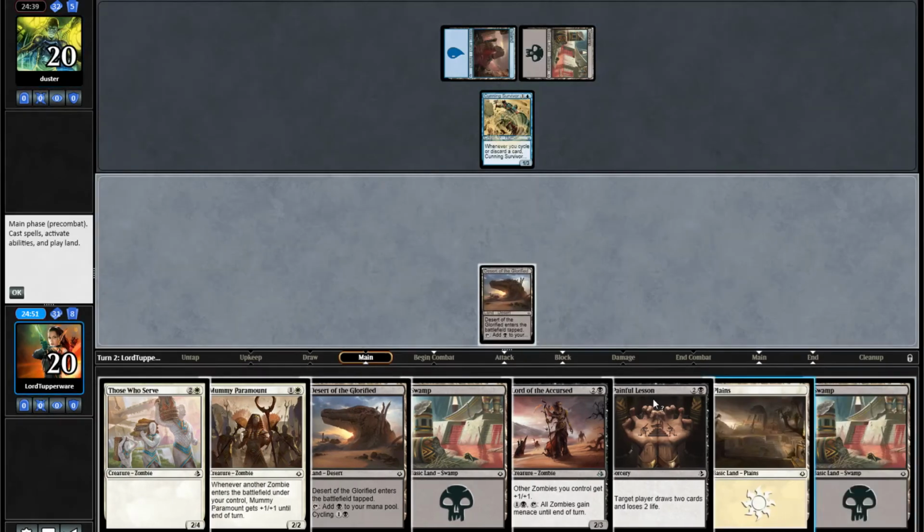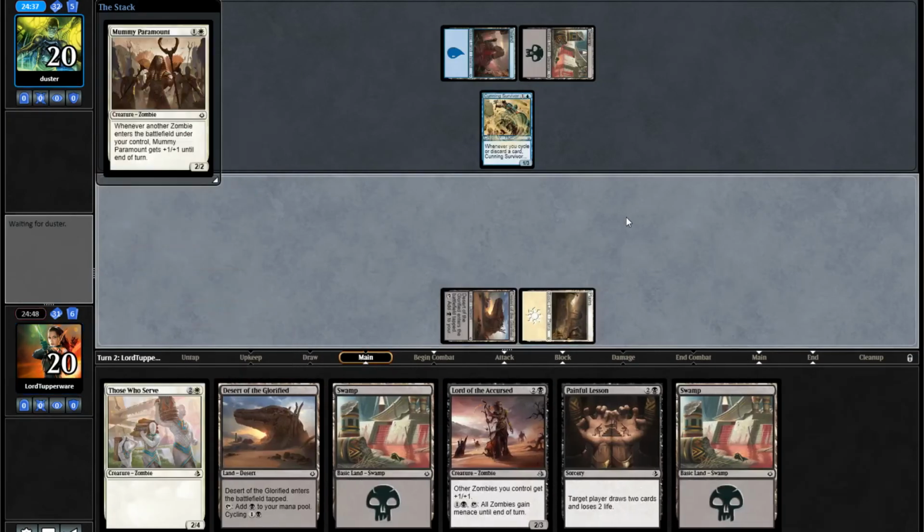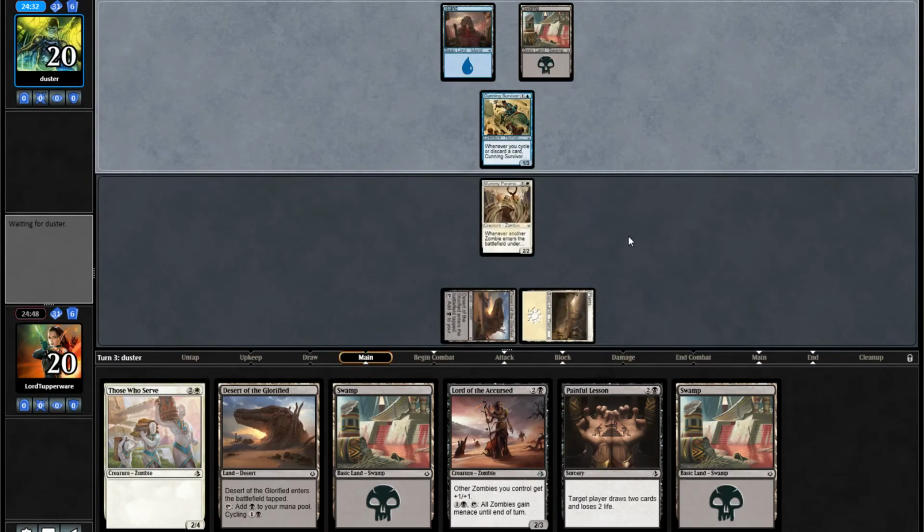Ooh, a blue-black cycling deck. That's exciting. Play Mummy Paramount here, get to do the old attack with a 4/4 next turn. Though, probably want to go with those who serve first to attack with a 3/3, and then attack with a 4/4 and a 3/5 after playing Lord of the Accursed. I like that.